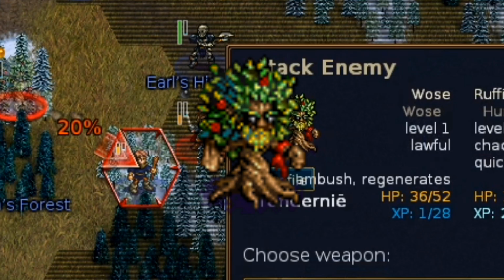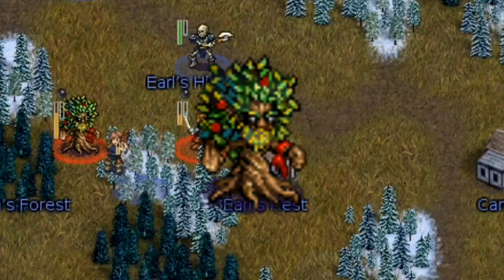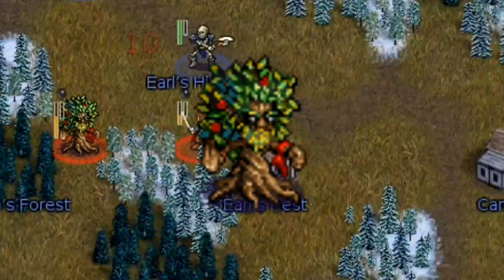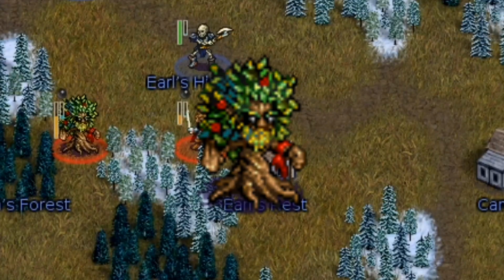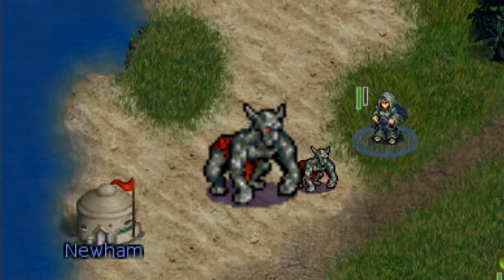Number 10. As the last unit, we need one that is a good tank. I either go for Woses, because they have the ambush ability, allowing them to hide in forests and surprise their enemies. And they also automatically heal up 8 HP per round. Or I use Troll Whelps. They also heal 8 HP per round, but they are much cheaper. Both are slow units, but they can do much damage.